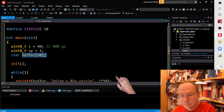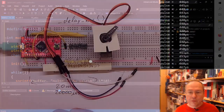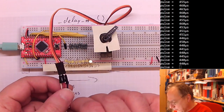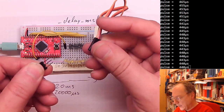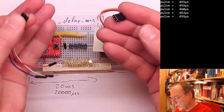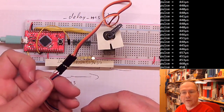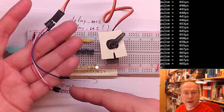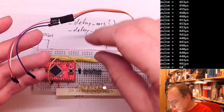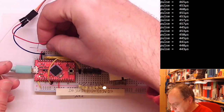So let's upload the code or connect the servo first. I like to connect the servo first. So I transition you here. And now you see that the servo connector itself is a so-called female connector. And we have these standard jumper wires, which we have been using so far. These can be used and just put into the connector in the same way that we use them on the breadboard itself. And then we can use these wires to connect everything to our breadboard. So the black wire, the brown wire, is minus, and the red wire is plus 5 volts.